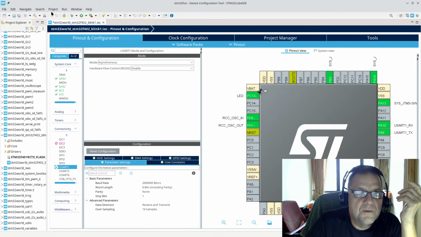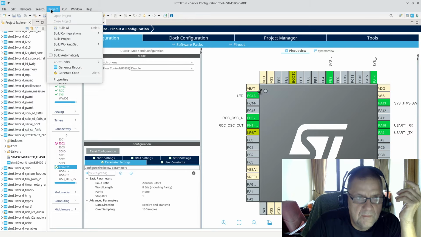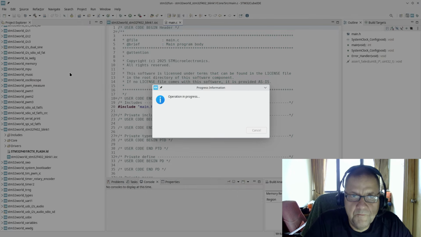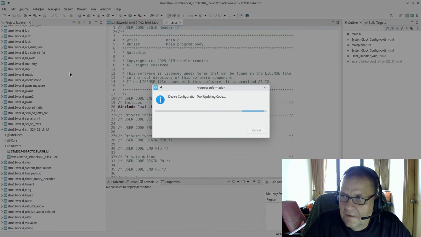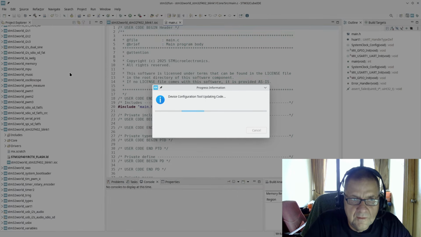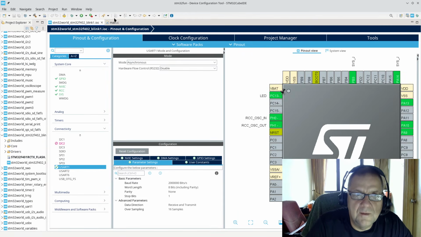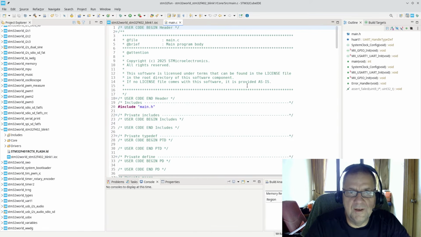So let's try to, I'm sure I forgot something, but we can always go back and deal with that later. So let's generate some code for this. And there we go. We have the basic code.